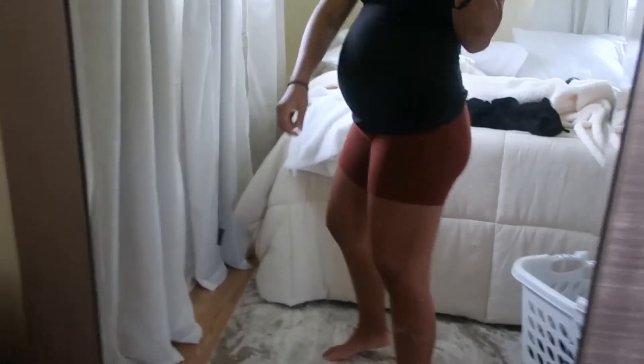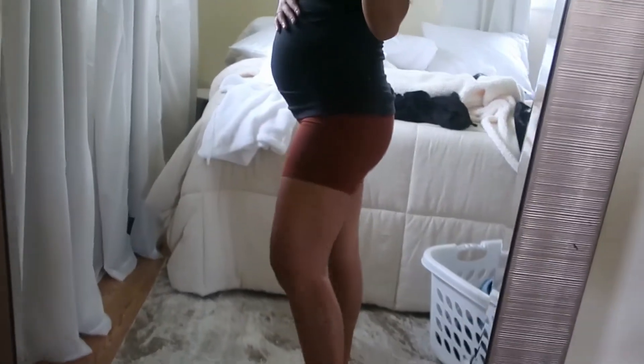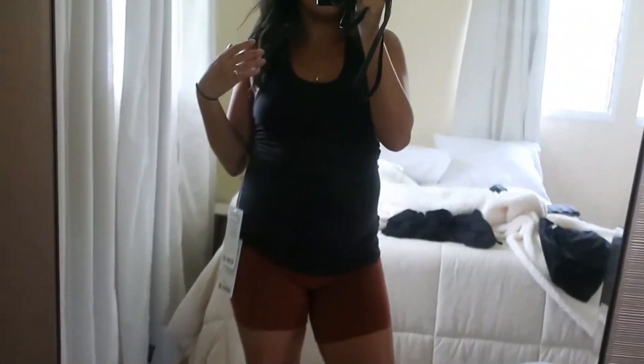They are the Align High Rise 6-inch, and they are just so comfortable, super soft. They're high rise, so they're amazing for support on the belly. And this shirt is nice and supportive as well — it's super soft, it wicks away sweat, it's going to be amazing for summer. This is what I got in the mail today.